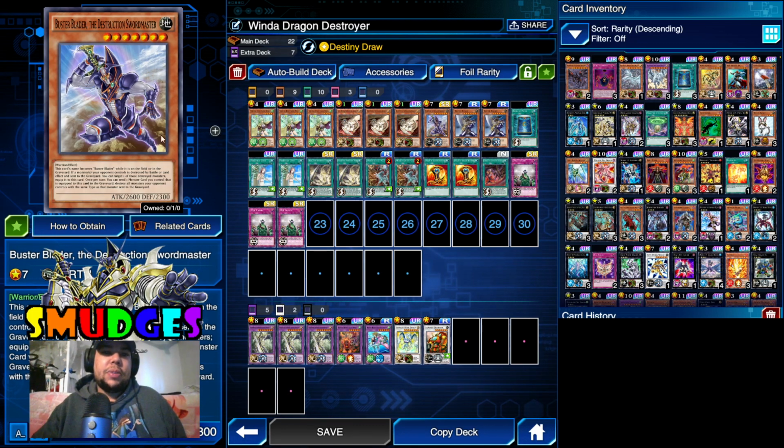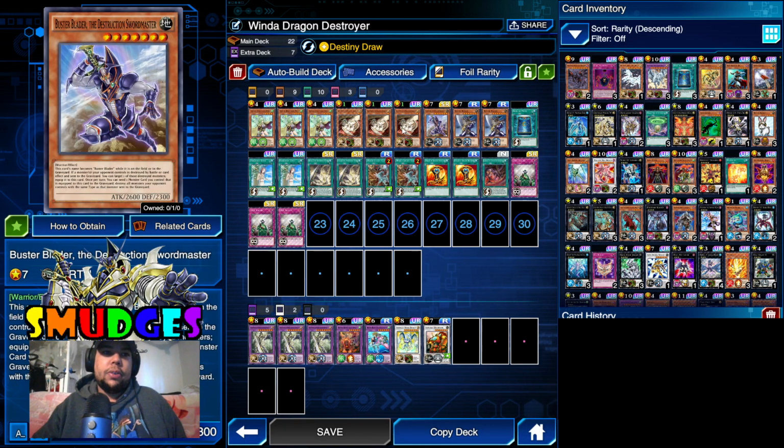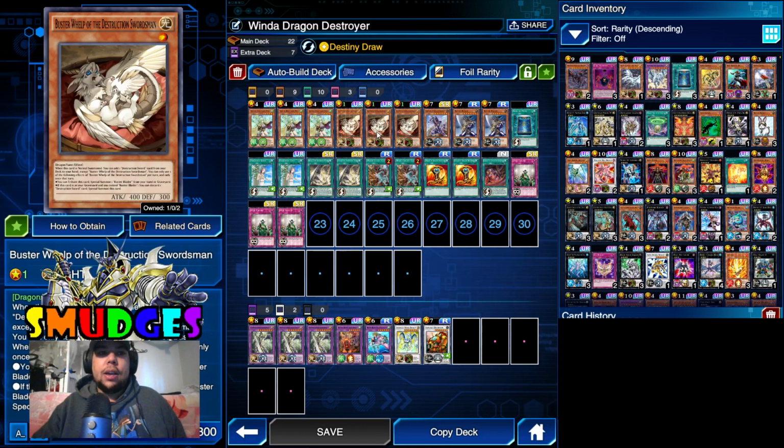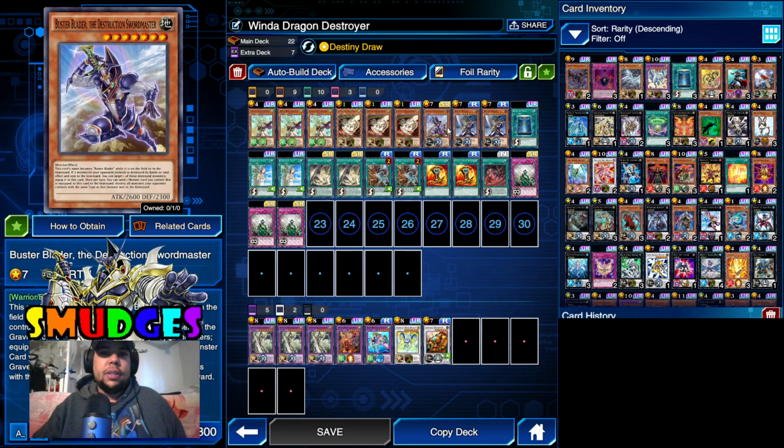But the reason why I was playing this for a little while is just because it's another way. This normal summon allows me to grab a Buster Blader, even though I can't bring it out immediately, because you actually cannot tribute Whelp for Destruction Swordsman out of the hand. Out of the graveyard you can. So sometimes if I open up Whelp Karma, which I'll go into a little bit later, you can dump this guy from your hand to the graveyard.